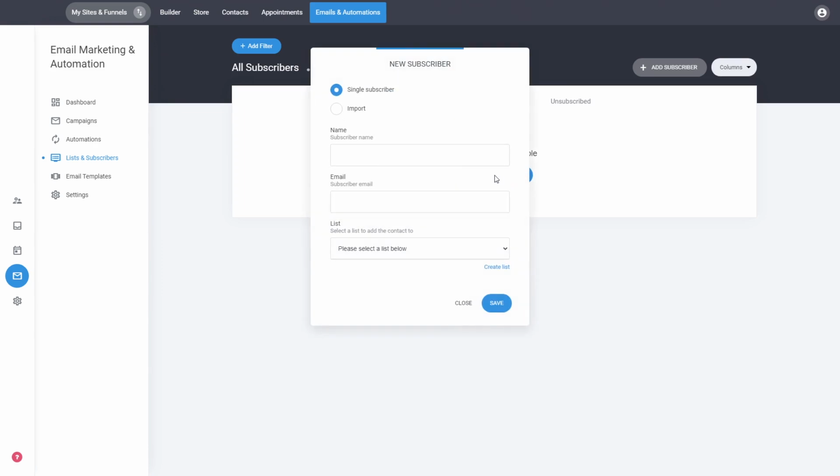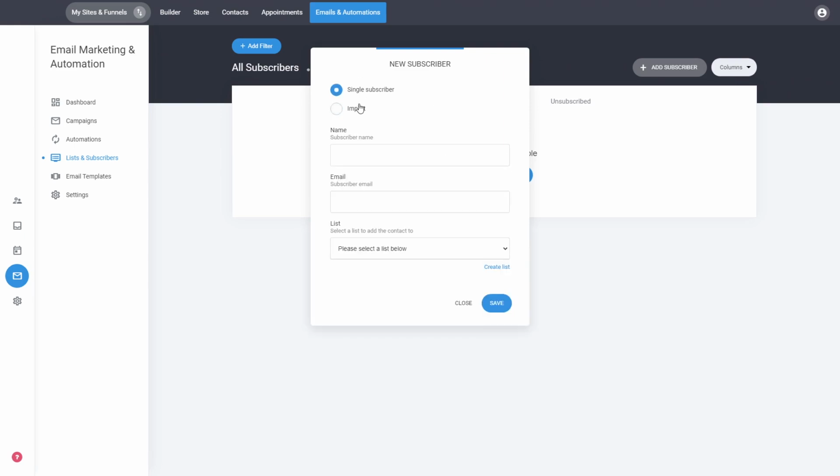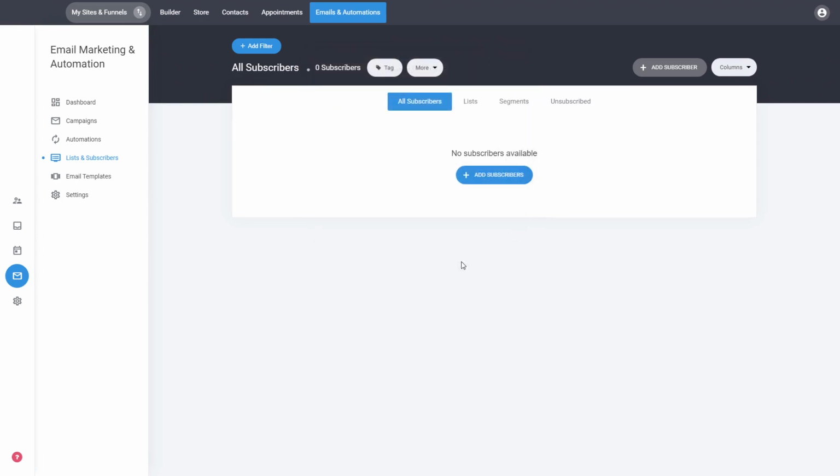So by clicking on add subscriber, you have 2 options: to add a single subscriber by adding their information and assigning them to a list, or to import them. So here from a CSV file, you can import a bulk amount of subscribers and contacts that you have, so you can start email them if you have built your list somewhere else. But keep in mind, this has to be people who have consent for you sending them emails, otherwise you're not permitted to send cold emails, etc. So here you have the 2 options: single subscriber or to import a user.